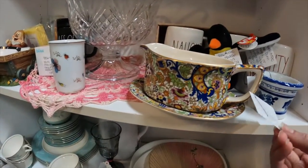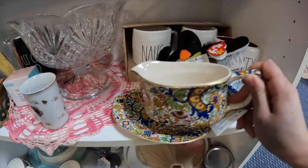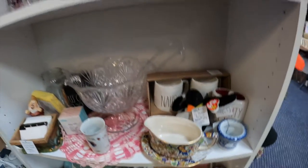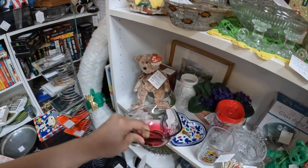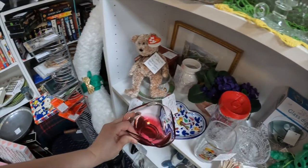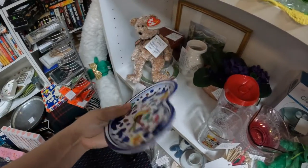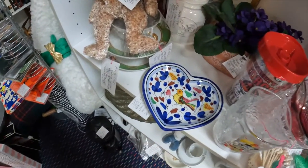I love the print of this creamer — $12. Wade England. Sorry, it's not a creamer, it's a gravy boat. I'm definitely going to pick that up. I love Wade England and that print is really good. This glass bowl looks like it has an ombre — let's see how much that is. $3.95, so we're going to pick that up. This is really cute with the bird on it. Italy — I thought it was going to be Mexico for sure. That's $8 — I'm going to pick that up also.